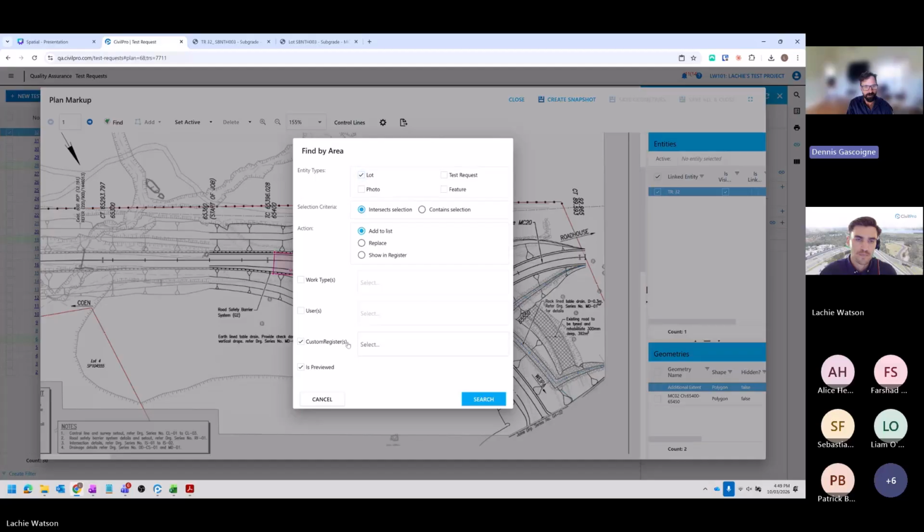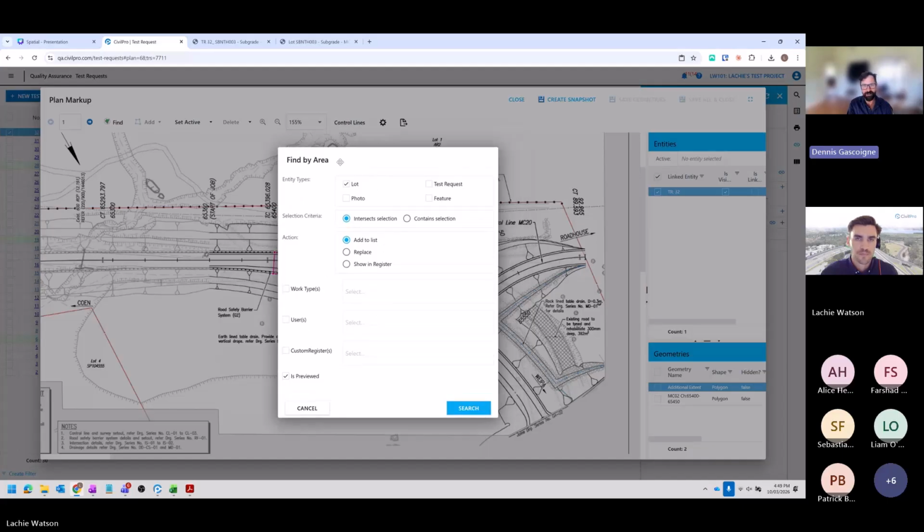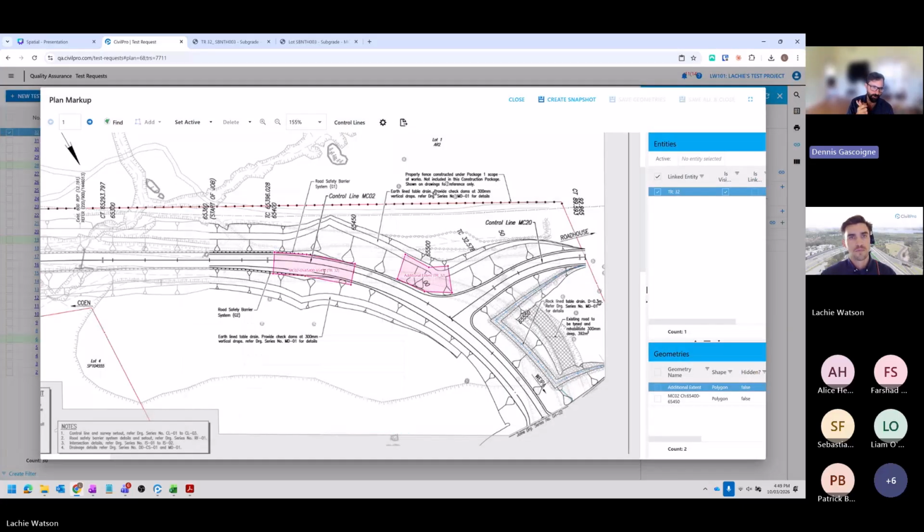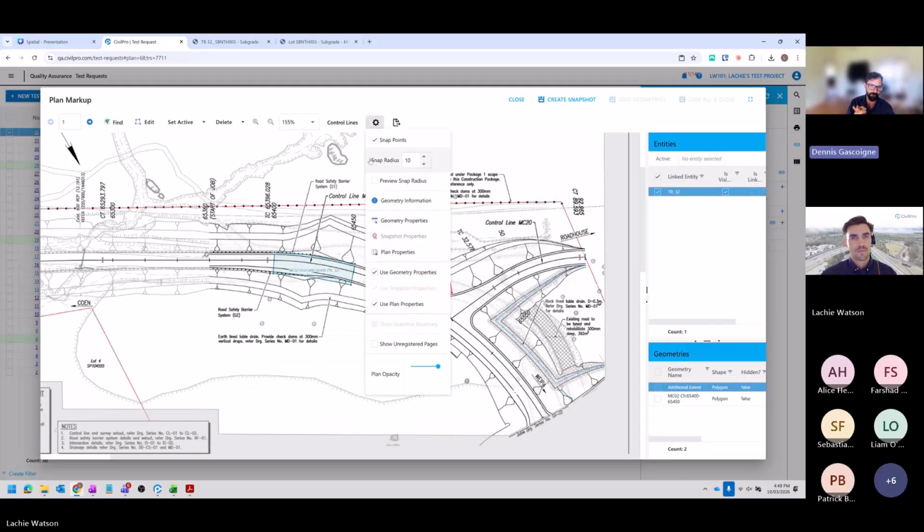There's another element you can see there at the entity type up the top called feature. Now that's not implemented yet, but the intent with that is to just be able to make ad hoc positions and call them whatever you want. So if you had something sundry, like you wanted a landmark or something on your plans, then you could add that. Annotations effectively in space. So that's where we are at the moment with the lots, the TRs, and the photos.